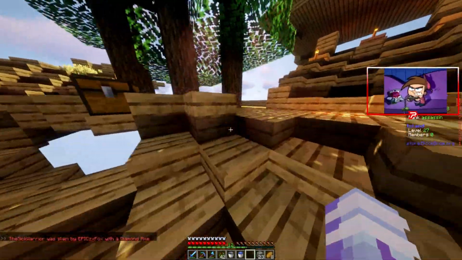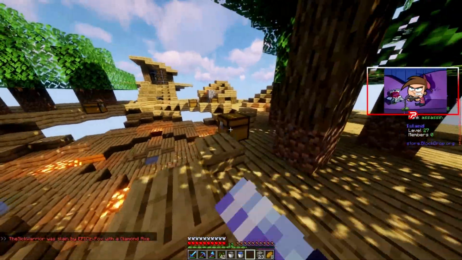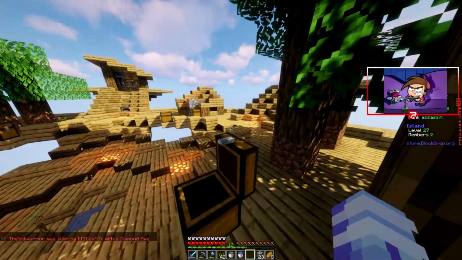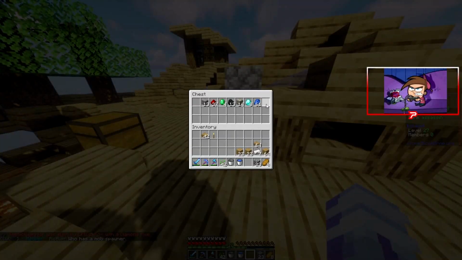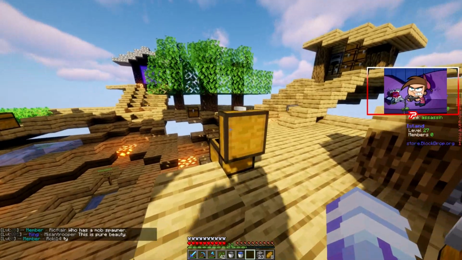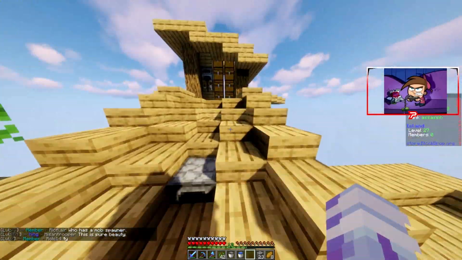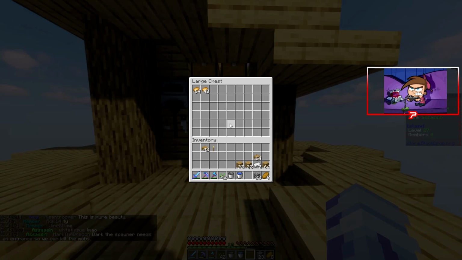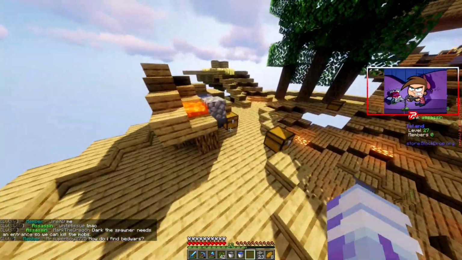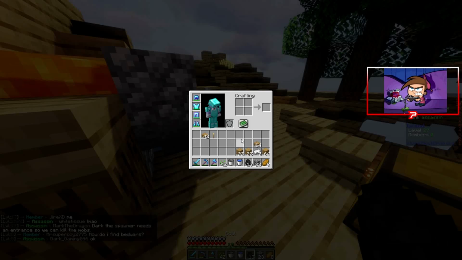Okay, so I finished the building for that. Now, yeah, it's great, it's good. Now I need some torches, which I can get from coal. Do I have coal? I don't think I have coal. Well, I have 13 coal.